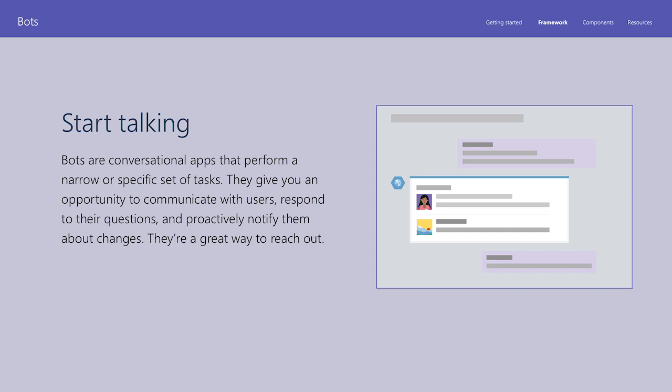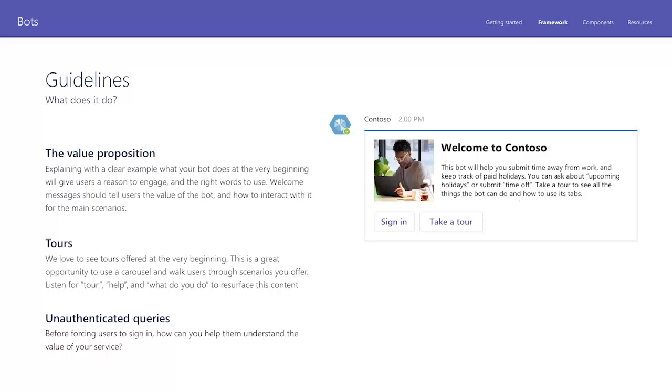Bots. Everybody wants to do a bot, and let's start talking about bots. So the first step for a bot is to introduce itself, and we really refer to that as the value proposition. The best way for a bot to tell us what its value is, is to tell you exactly what it does. I often encourage people to have a tour for their very first part of the experience, or allow users to opt into a tour. And this is a really good example of where I might use a carousel card. We'll talk about cards in just a minute.